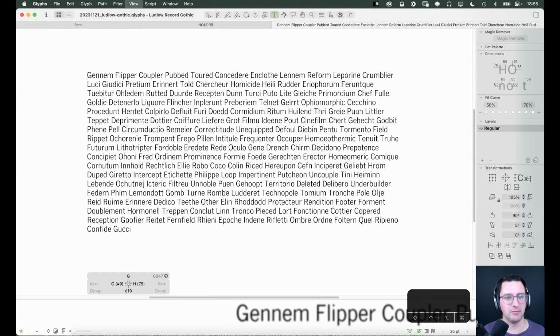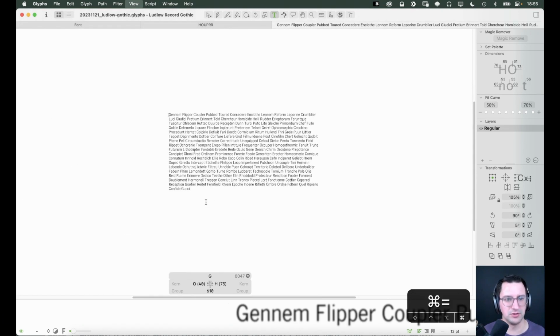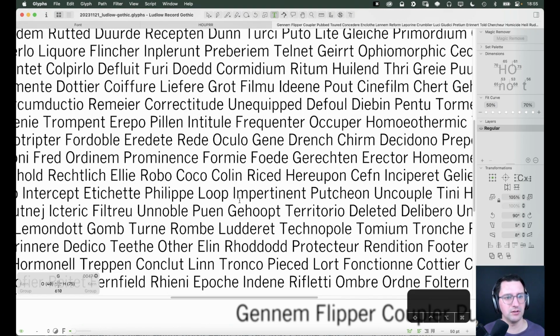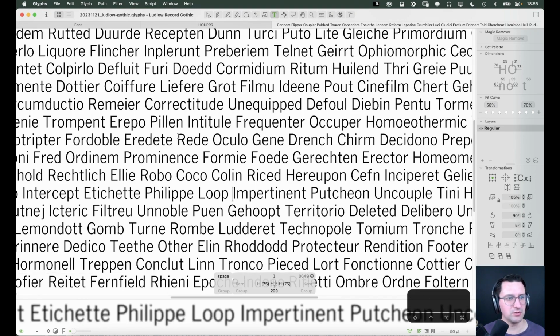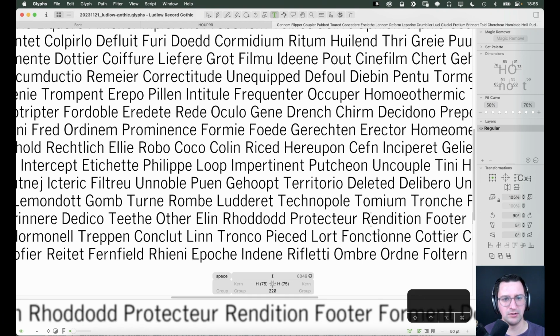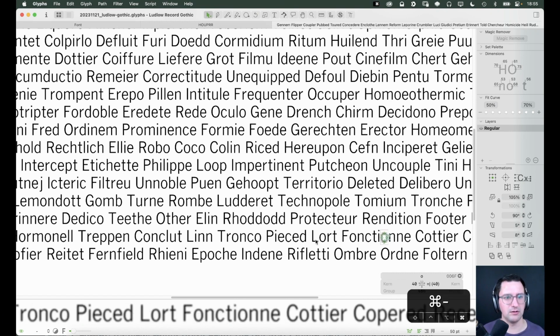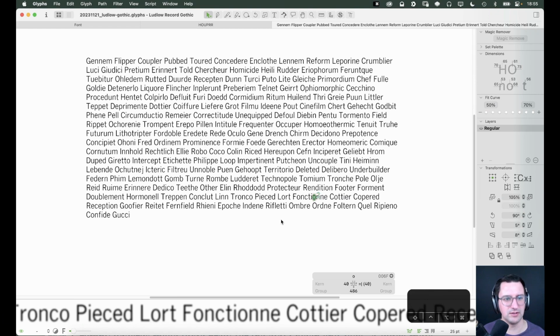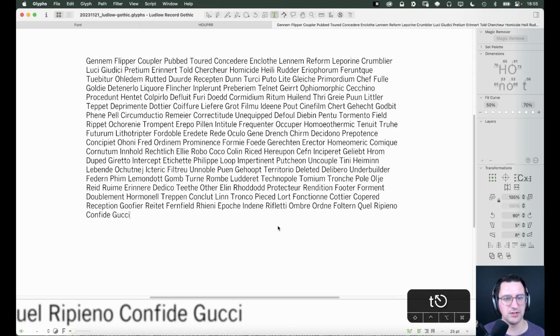And so if I back up here a little bit, it's just a little bit bigger so it's easier to see on screen. But if I look at words like riced, read, some of these, it looks like it's working out fairly well. Again, my caps are going to look maybe a touch thicker than lowercase, but that's okay. It's not jumping out a tremendous amount, so I think I'm going to be okay with that for now.